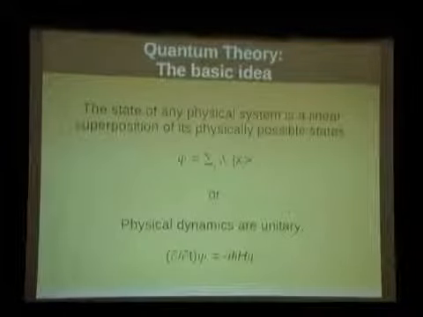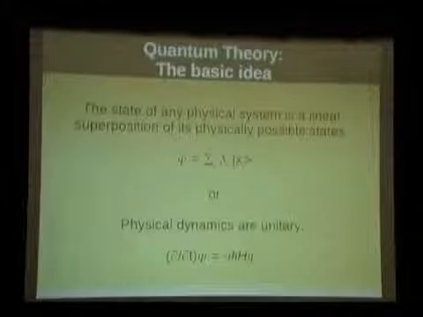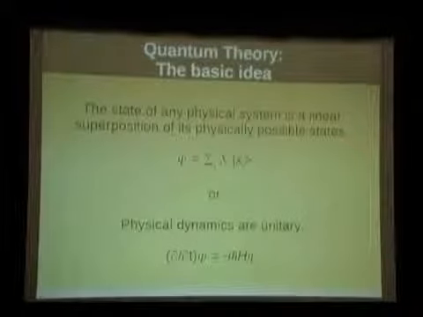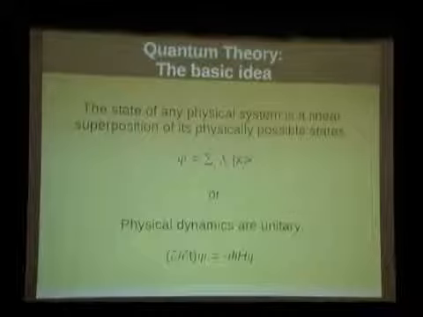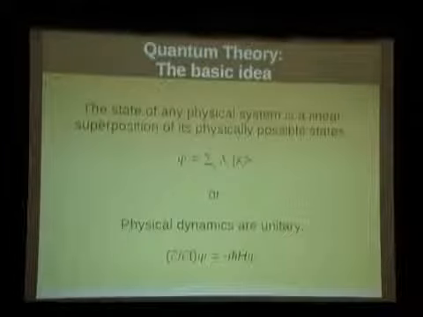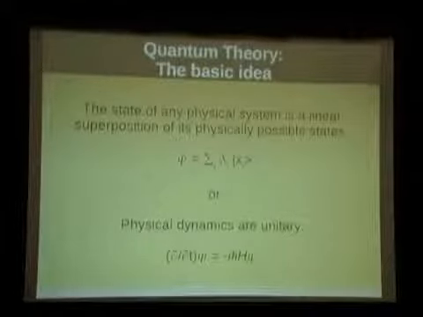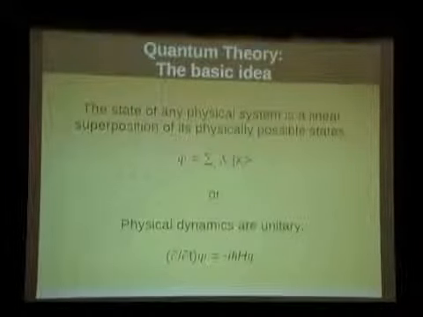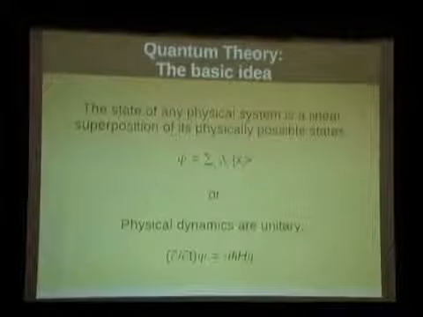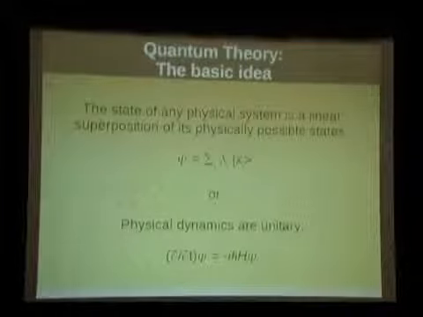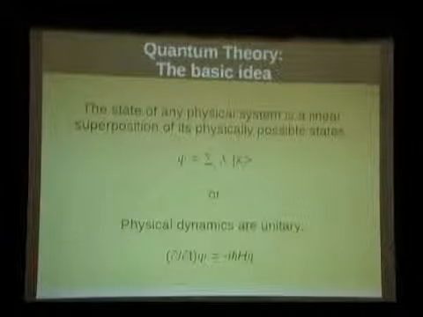And if you want to be really precise, you say physical dynamics are unitary in isolated systems. And you can try to isolate a system in the lab by putting it at low temperature and high vacuum and all this stuff. But as Everett pointed out back in the 50s, the really isolated system we know is the universe as a whole. And it's isolated by definition. That's the concept of the universe we've got. The universe is what there is. So what Everett pointed out is that this equation applies to the universe. So unitary dynamics is happening everywhere, all the time.